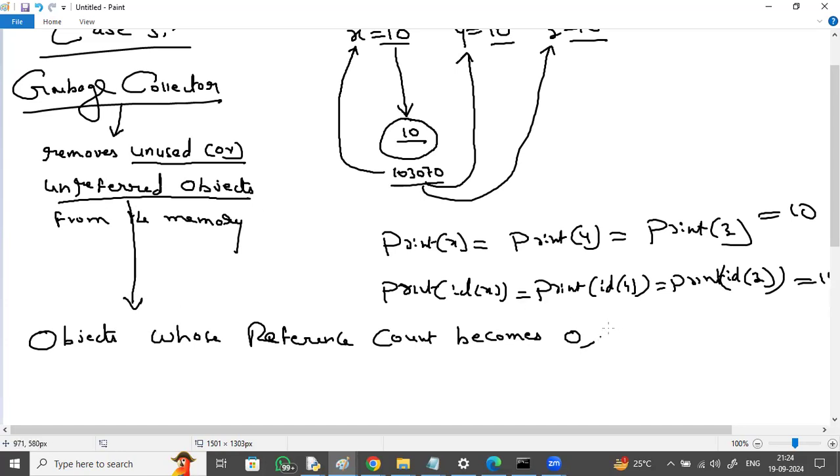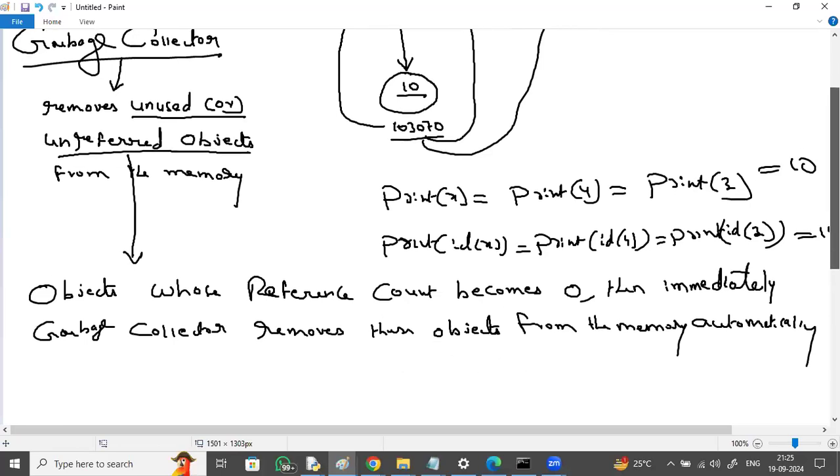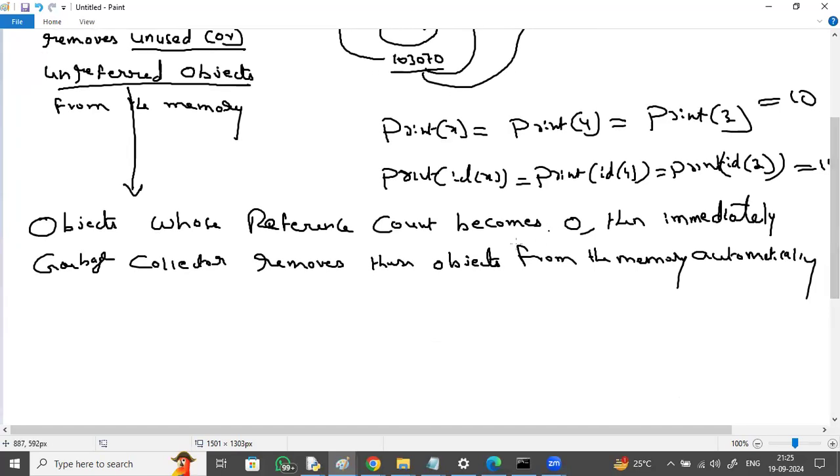For objects whose reference count becomes 0, the garbage collector immediately removes these objects from the memory automatically.